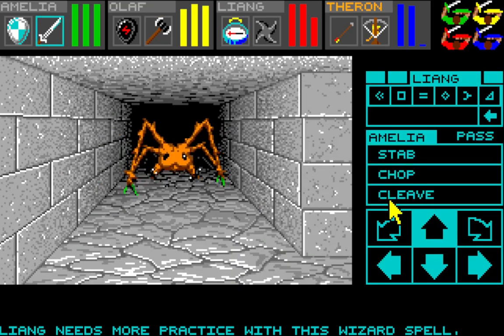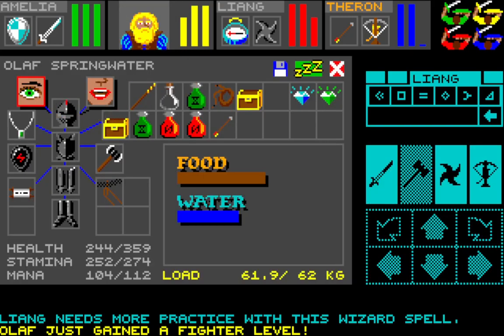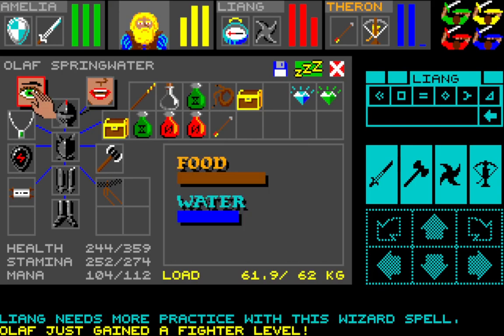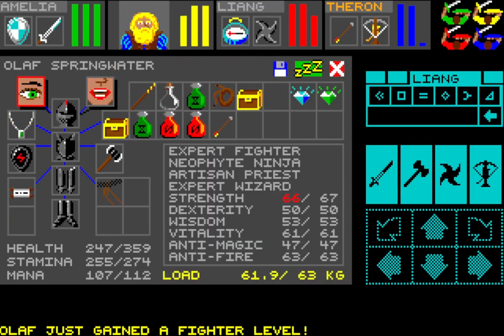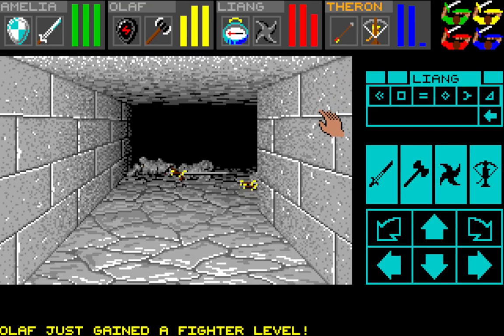Ooh, 110. Olaf gained a fighter level. Let's see. 2 strength, 1 vitality. Nice. Yeah, I also made him create some potions, so he got even 2 levels in priest, but sadly I forgot what he got in terms of stats. I forgot to write that down. Sorry about that. I'll remember it next time.